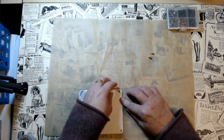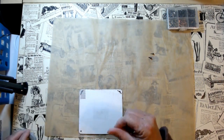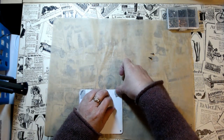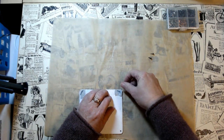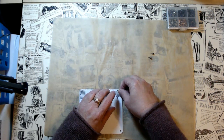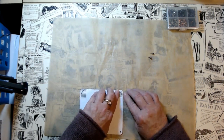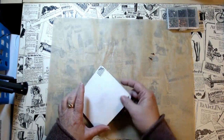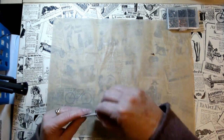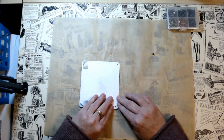Then I'm going to work on my cover. I've got it picked out. I put some gesso over it because I liked the color of the book, but the spine was really dark, so I just put some gesso over the top to wash it out. Because I'm going to do some painting and stenciling over it and stamping and some more stuff. We're going to go all out and decorate this cover really nicely. I can go a little crazy with the shabby chic with it, I think.